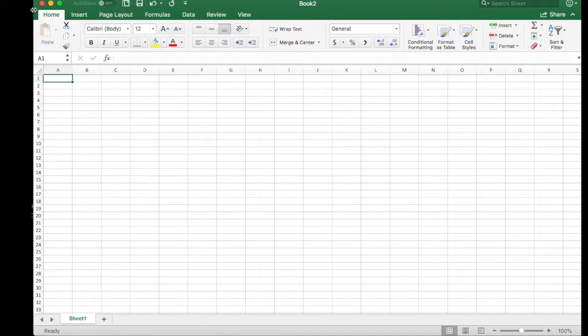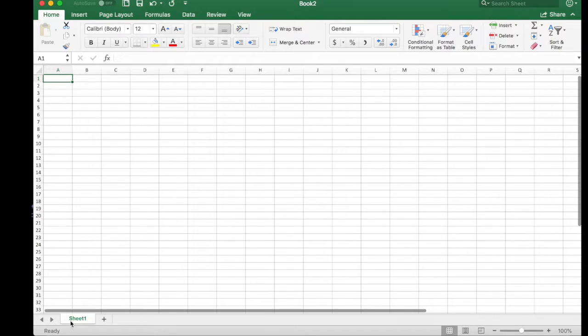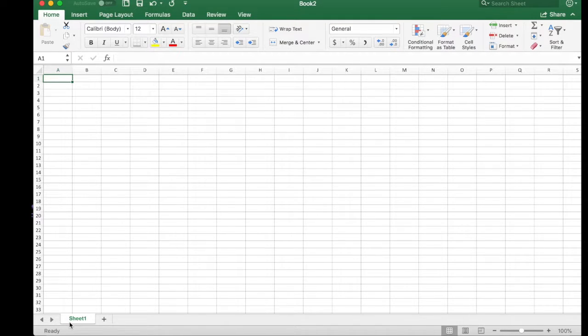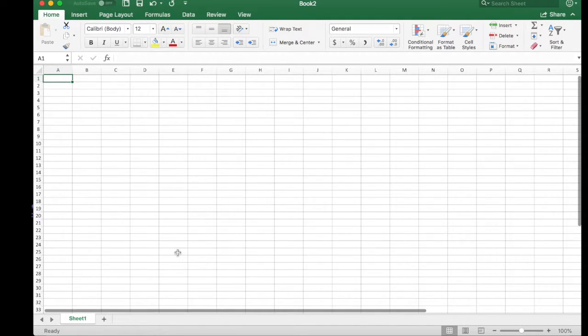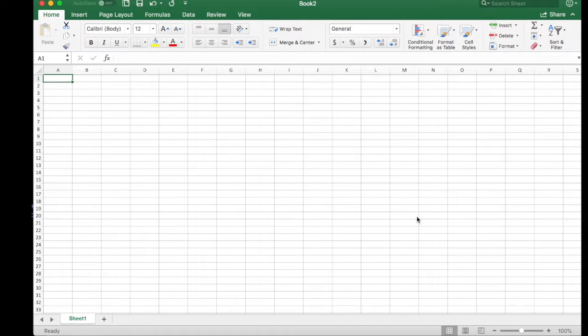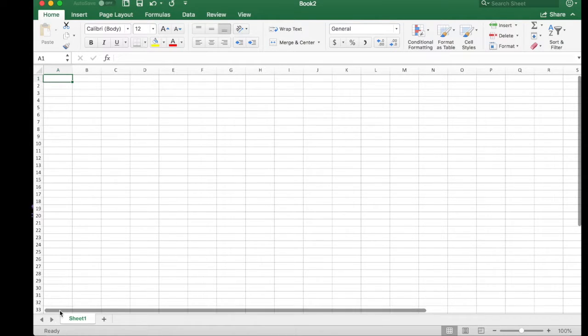Here we have a brand new blank workbook. You can see up here at the top it says Book 2. This is a situation where worksheets and workbooks can sometimes be used interchangeably, and that's because you also see here towards the bottom, this is a tab right here, this is named Sheet 1. Technically, this is a new worksheet, but because it is also its own XLSX document, it is also considered a workbook. So the book itself is the entire document, and the worksheet is the individual tabs. You can see as I add tabs, it names them Sheet 2, Sheet 3, and so on.